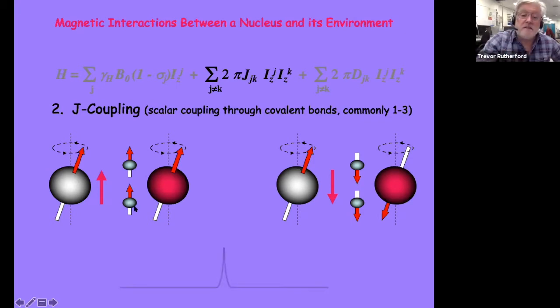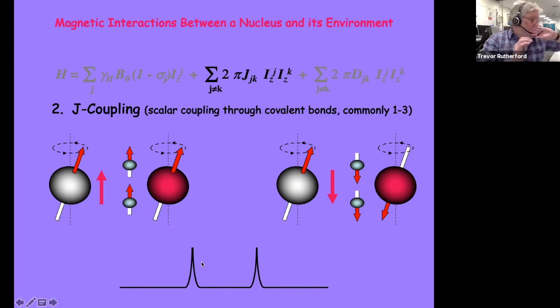But what you then tend to see is, instead of a single frequency, we actually see the effect of splitting this into 2 different signals that is dependent upon the orientation of the neighboring spin. That is, the separation of those 2 signals is related to the geometry and the efficiency of the electron contact in the covalent bonds, and it's always a constant. You can tell something about the geometry in the molecule from that.